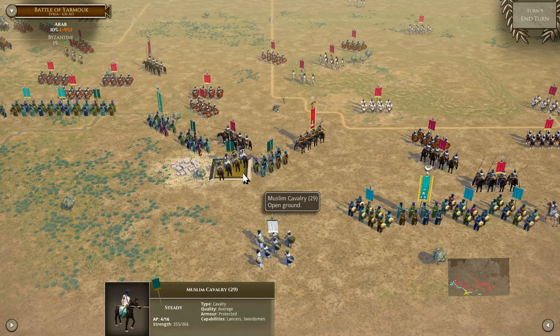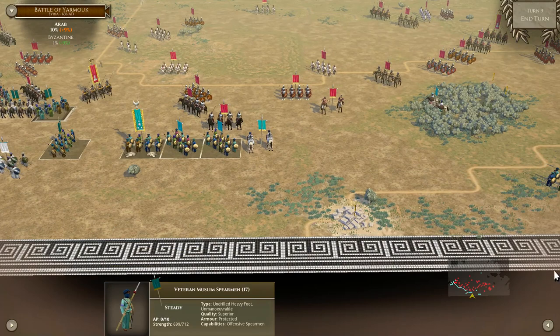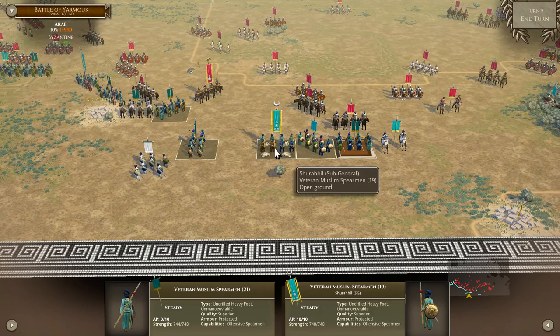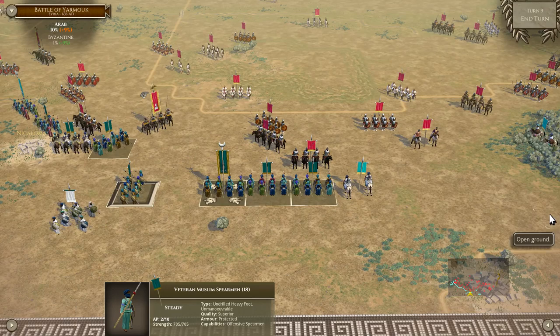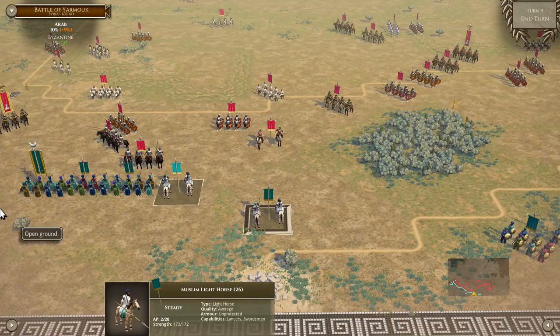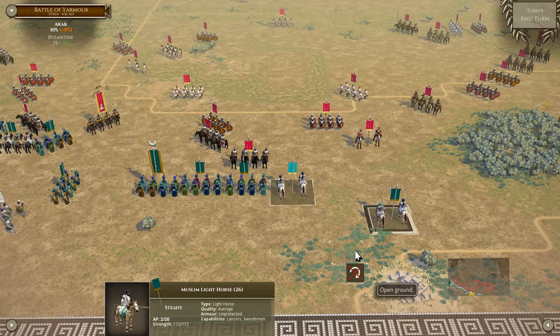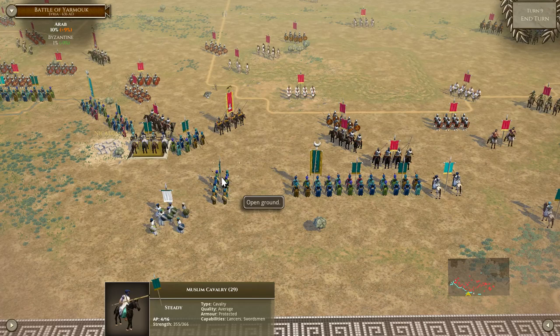Screen. Move. Face over here. Screen over here. And I think the infantry can move up. If I can move them up and then form a line right here anchoring against the city, I think I'll be fine. Even charges, I mean, these are spearmen, so.